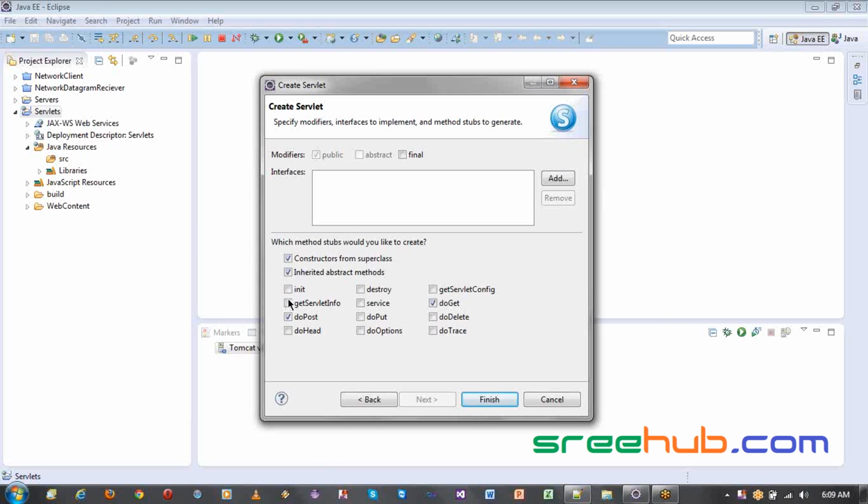Each and every method will be called at one time or another. You have init, you have destroy, you have something called service, right? We'll get into these once we see the basic Servlet. What we will be working with mostly are doGet and doPost. You can just keep them selected and say finish.